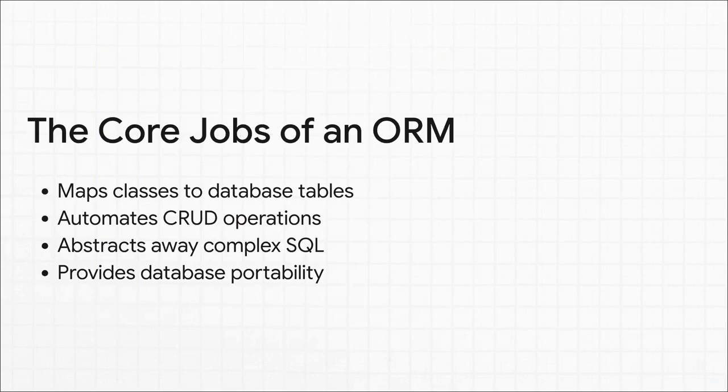You know, an ORM is a real workhorse. It does a few key jobs for you. First, it maps your Java classes directly to database tables. You don't have to think about it. Then it automates all those basic CRUD operations. Create, read, update, delete. It also completely abstracts away the gnarly SQL you'd normally have to write. And one of the biggest wins, it gives you database portability. That means you could switch from, say, PostgreSQL to MySQL without having to rewrite huge chunks of your code.